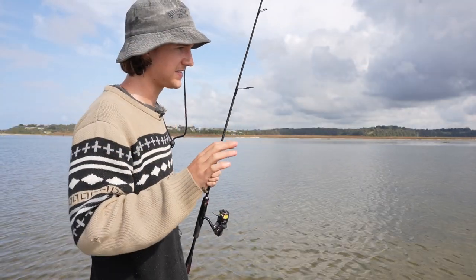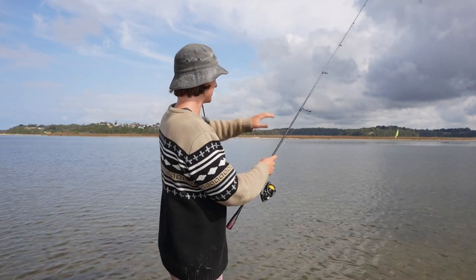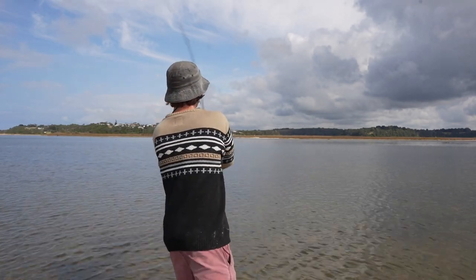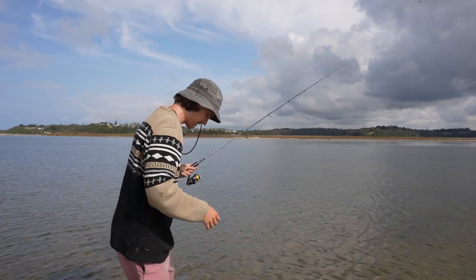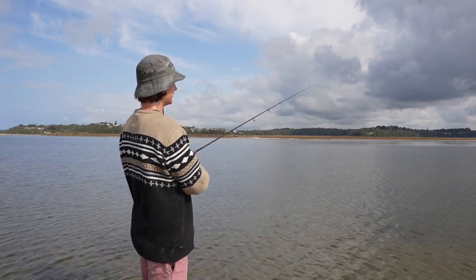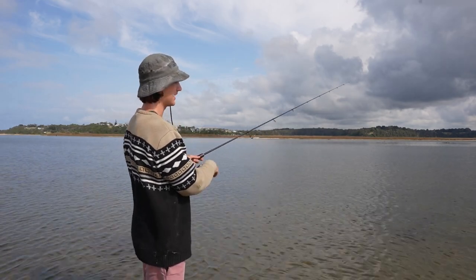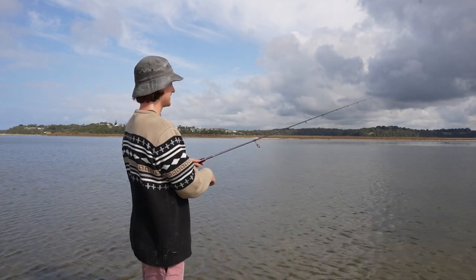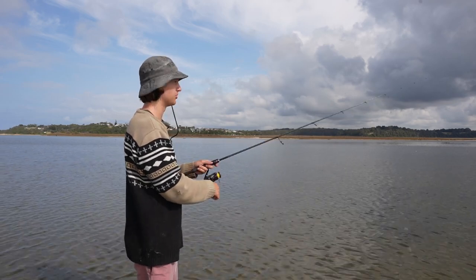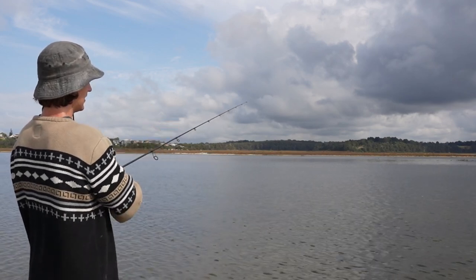We're going to wade out a little bit to slightly deeper water so we can cast into areas where we won't get weed instantly. We've got our tiny little swim bait, 12 pound leader, 4 pound braid, and all we're going to do is cast out as far as we can to cover as much water as possible. I'm in about shin-deep water at the moment. I'm just going to slowly twitch it across the surface — I didn't give it too much time to sit, so I'm going to actively work it almost the whole way back in because it is very shallow.